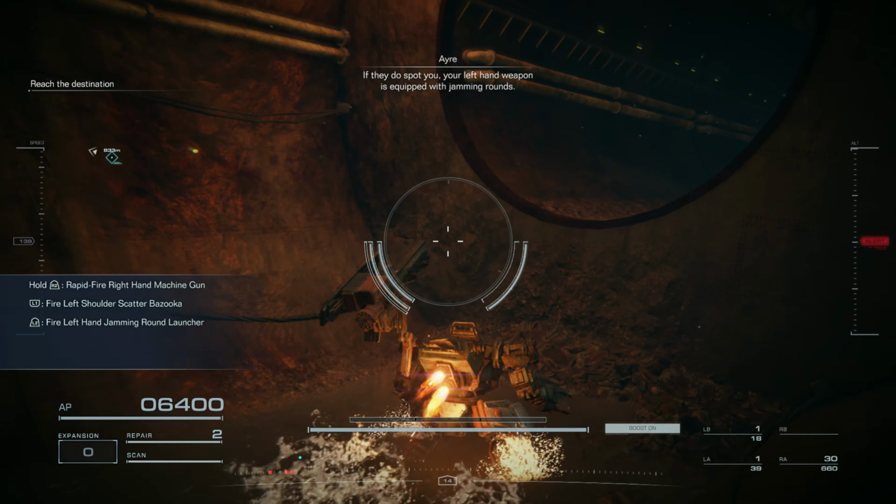Alright, we're gonna go around. We don't want to mess with the big boy. Not with this AC. Alright, so around the corner is the big guy. We're gonna hit him with a jamming round. So then we can access this.